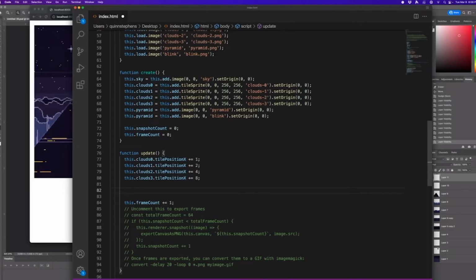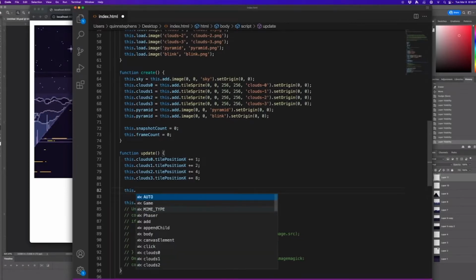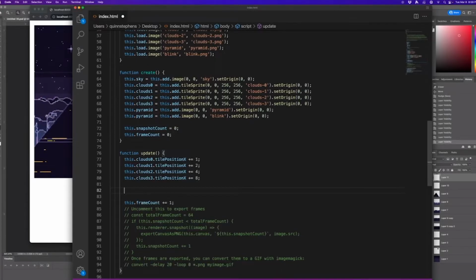So then what I want is to do some division on the number of frames that have happened currently. So I'm going to decide, basically, should the light be visible? Should blink be visible?